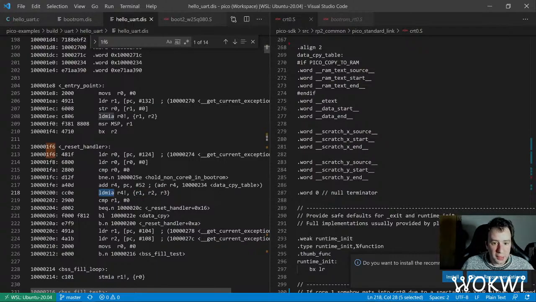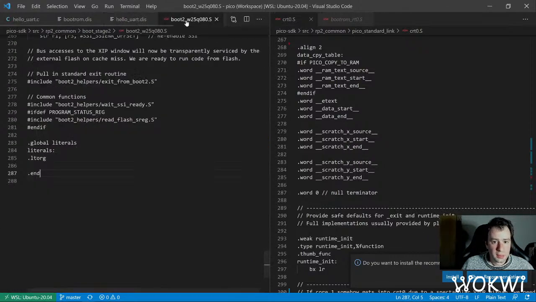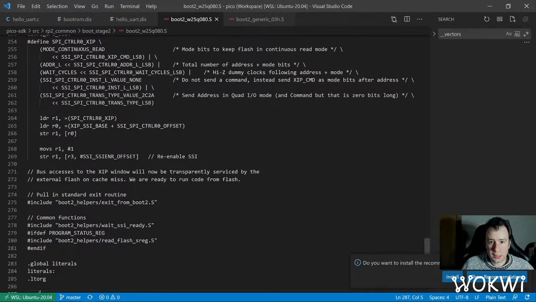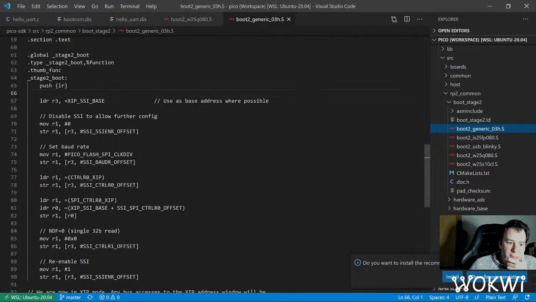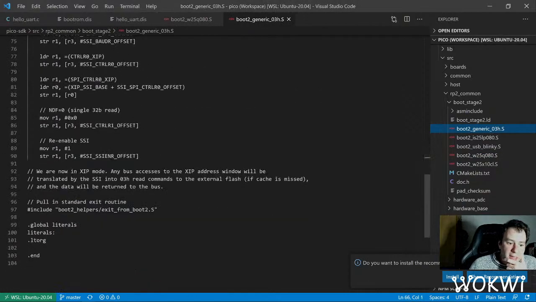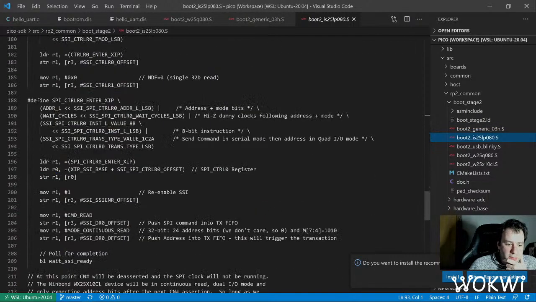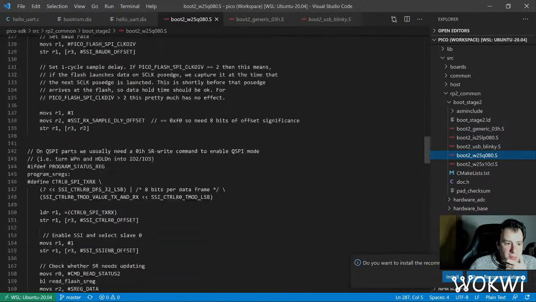I don't know. We can have a look at the new boot ROM. So let's close this one for a moment. If we take a look, there are still like 5 different files like we had before. And the thing is, now they have those includes. So instead of repeating the code, this one actually doesn't have includes, but some of them do.